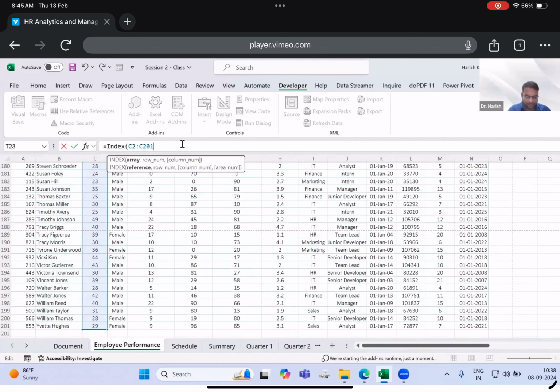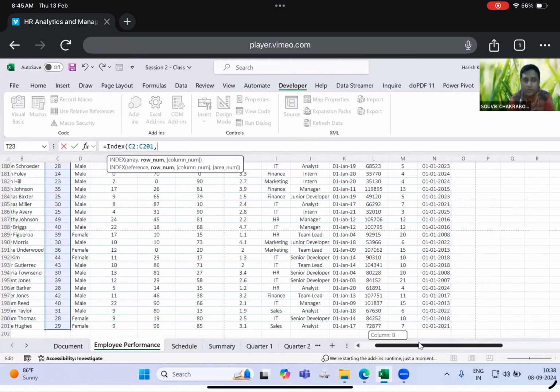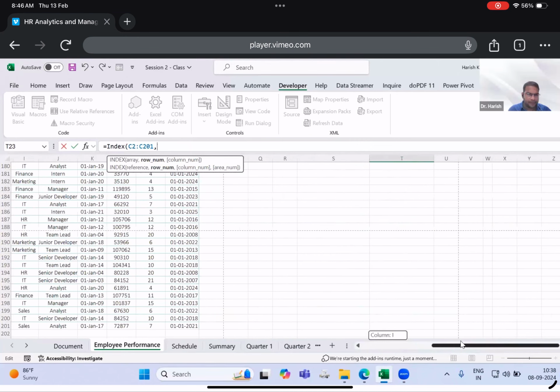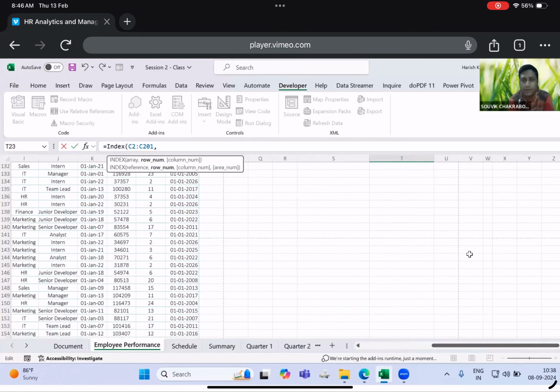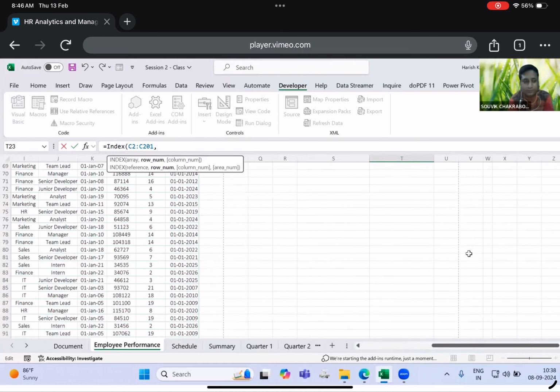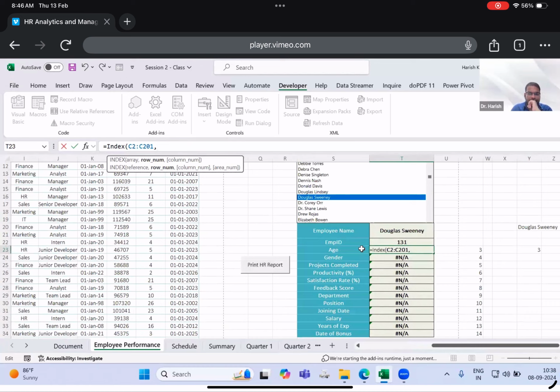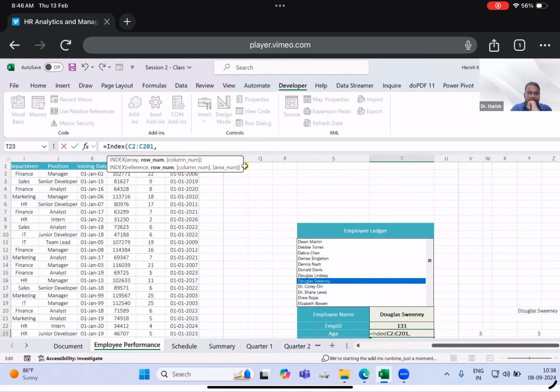INDEX that I have given. Then row number. Row number I can directly give. No, sir. Already it's given in that, the row number. We have given it in a cell. We have put it in a cell through the index value. No, INDEX we are returning the age of this employee Douglas. I know. Please scroll upper, sir. So P1 we can directly give.